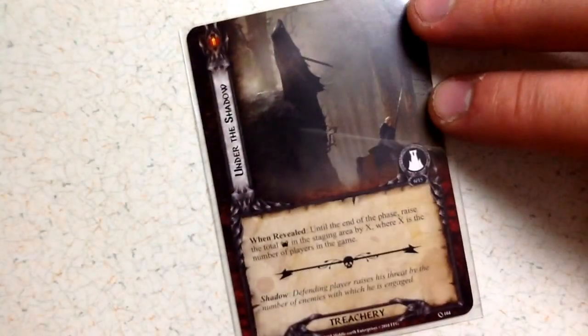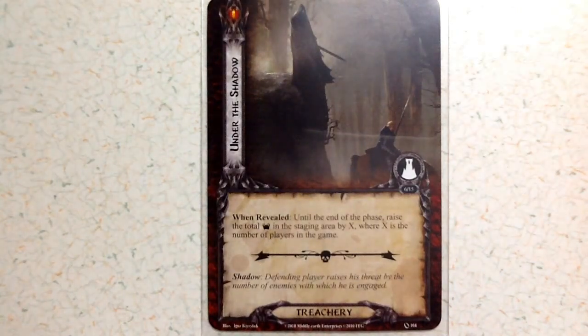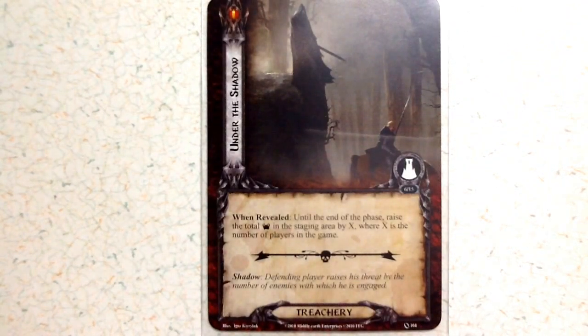And you get 2 of this other Treachery, Under the Shadow. When revealed, until the end of the phase, raise the total threat in the staging area by X, where X is the number of players in the game. Shadow, defending player raises his threat by the number of enemies with which he is engaged.